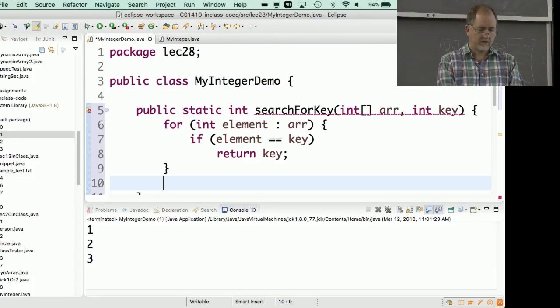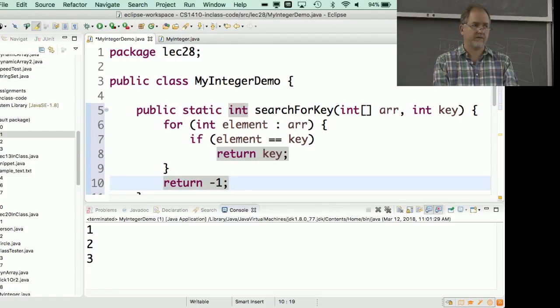So we can try something like this. What's the problem with this? I might have -1 in the array, right? It might be what I'm looking for even. And so I'm basically saying I can find everything except for -1s in arrays now. And I'm kind of stuck at this point.